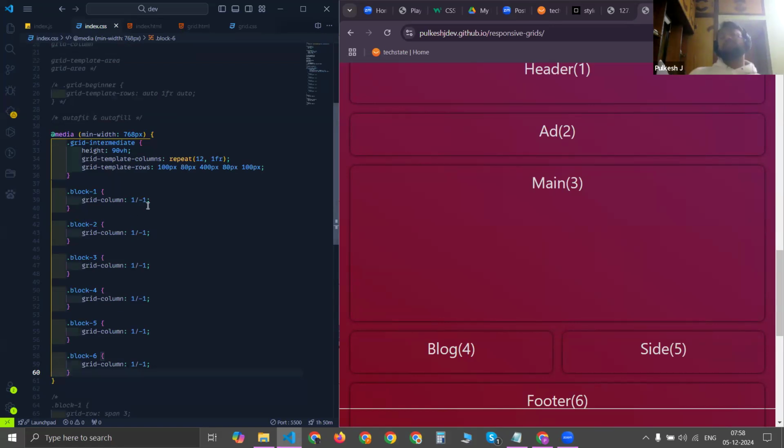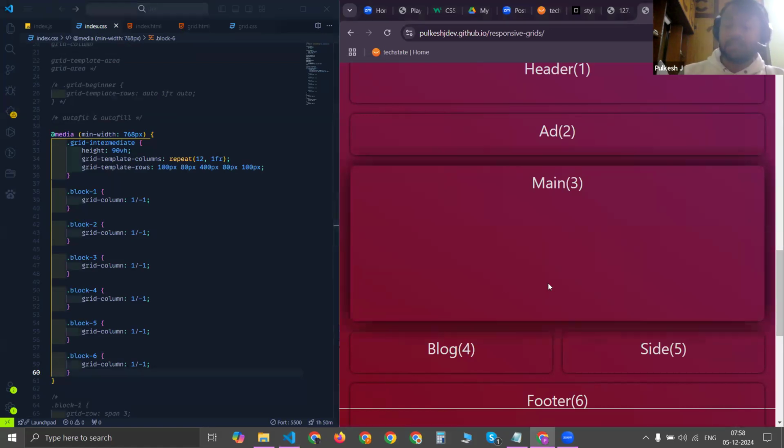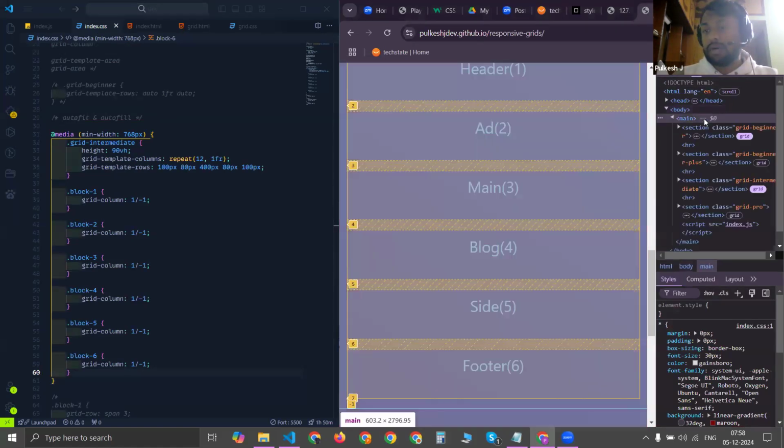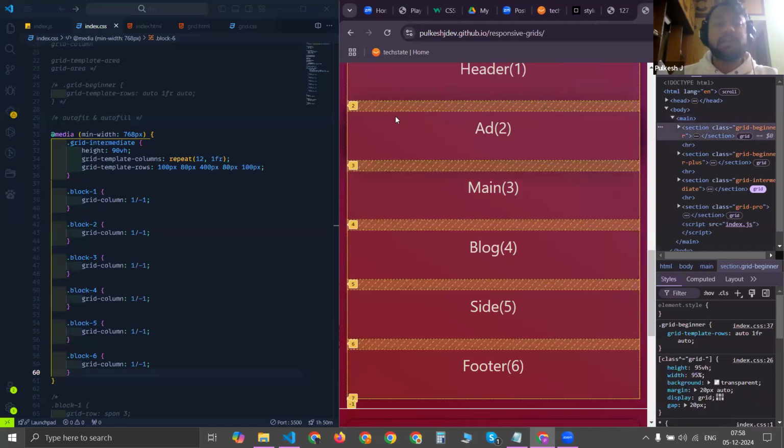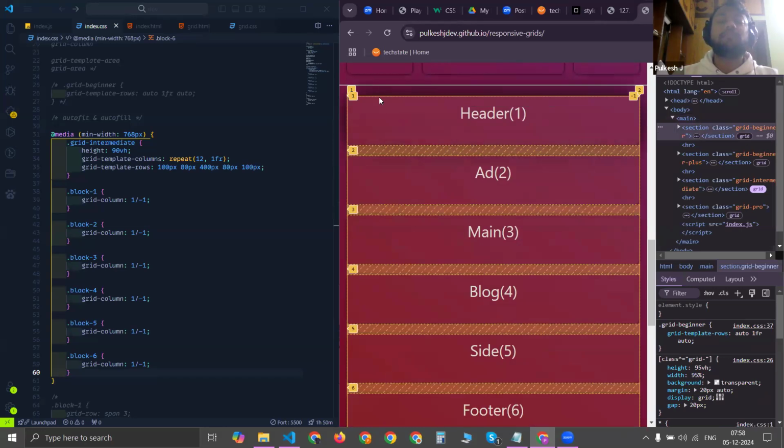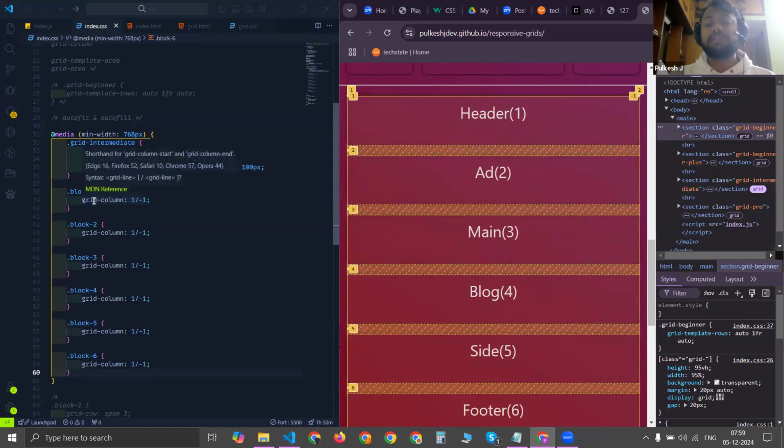See, this convention, earlier we used span. Span meant merge. But there is another way. Like I said in the previous part, when we use grid, either we can decide how many rows or how many columns we want to merge, or there is another way. Another way is we can define from which dividing line, that means these numbers, to which dividing line I want a particular block or section to take the space.